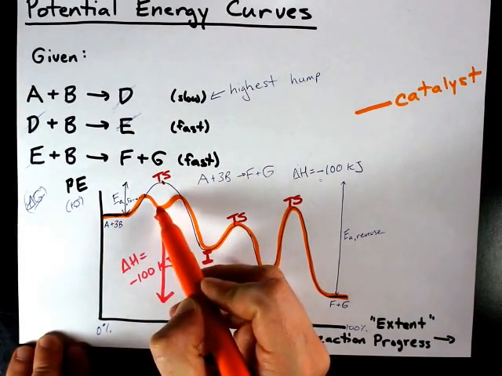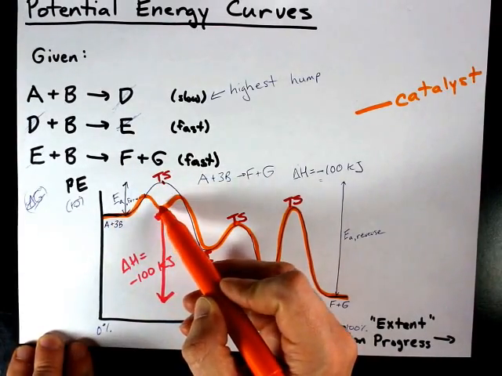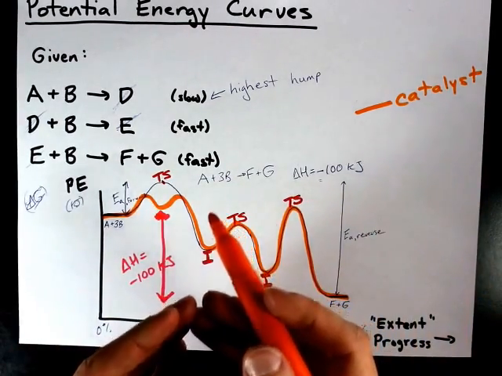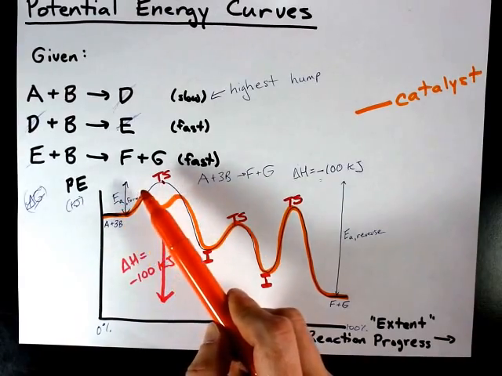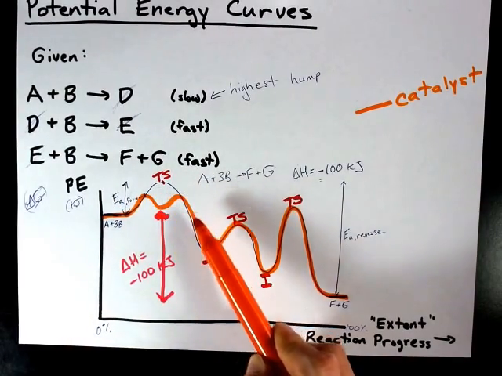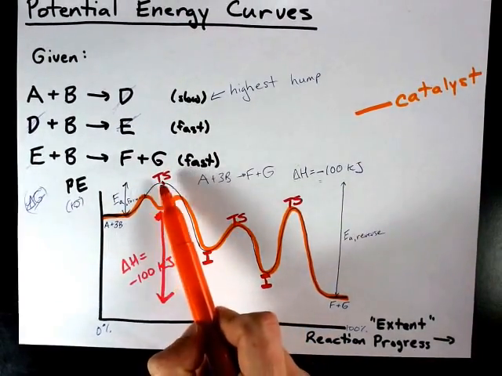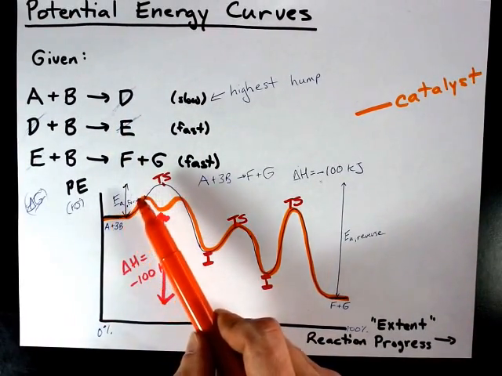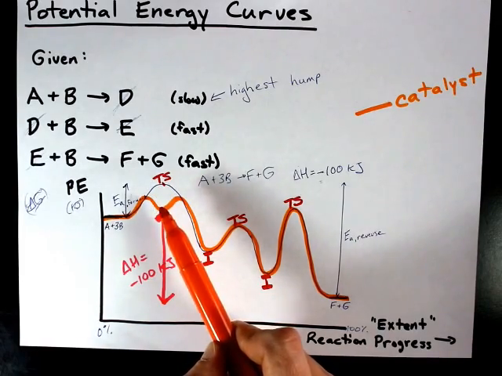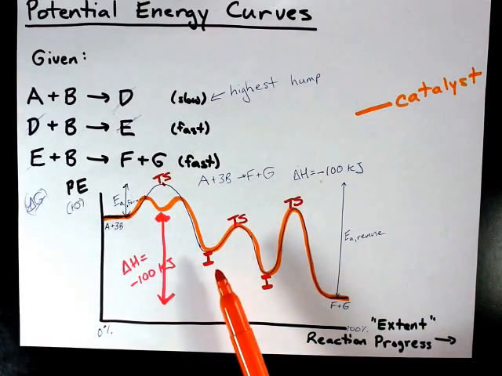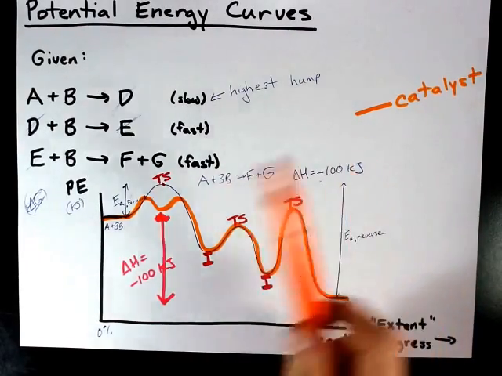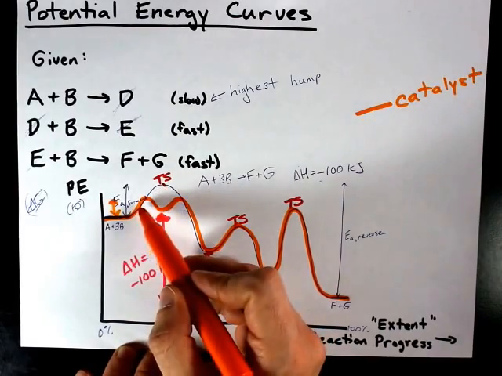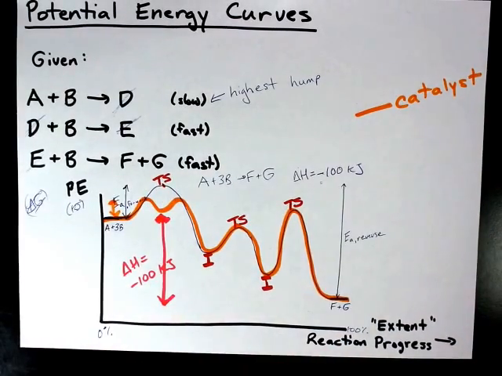Probably A and B reacting with the catalyst to make something. Then that catalyst doing its work and spitting out D. A catalyst is not consumed in the reaction, that's why I was careful to say it reacts with A and B, but then is regenerated in the second step. And why I replaced a single step in the original mechanism with two steps of the catalyst. Because you need one step for the reactants to attach to the catalyst, and another step for the catalyst to be regenerated. A catalyzed reaction should have a lower activation energy barrier, and that's why I made those humps shorter overall than the original reaction.